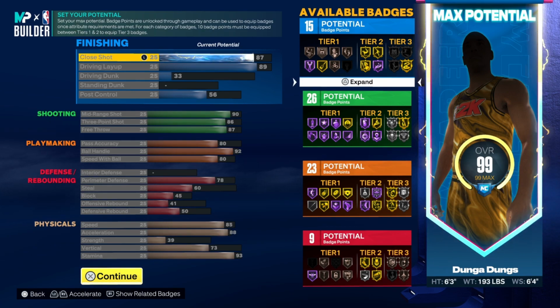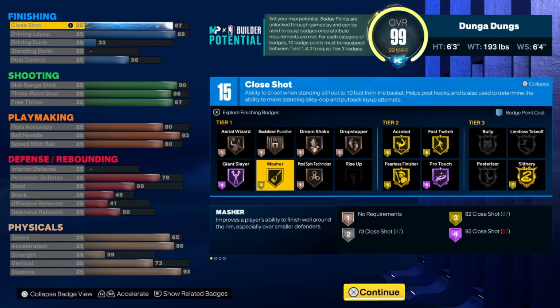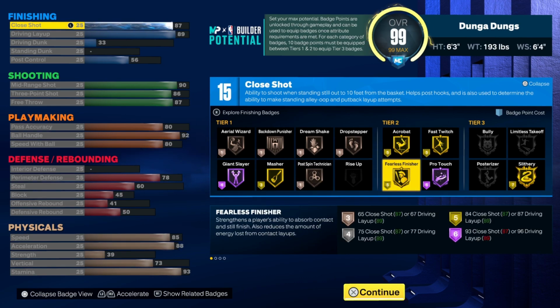You guys can see the passing accuracy is what probably 90% of guards have it at, which is 80. The ball handle is 92. I mean, it's Kyrie, bro. You want to unlock those dribbles anyway, so it probably has to stay at a 92.